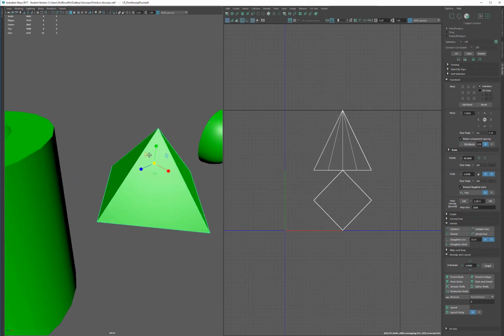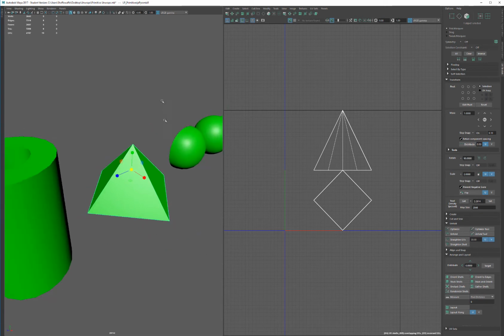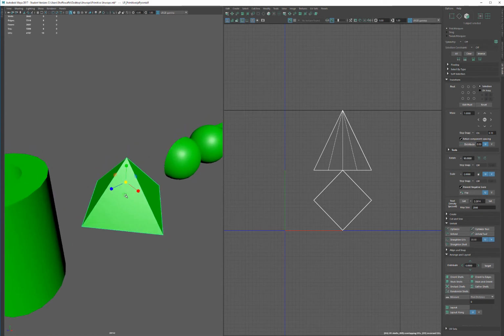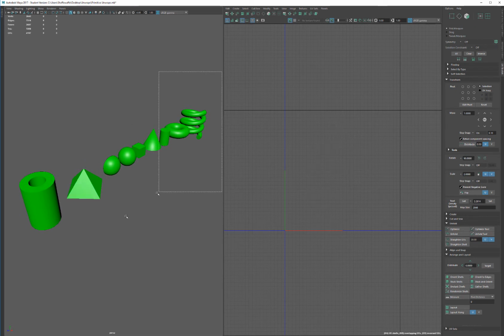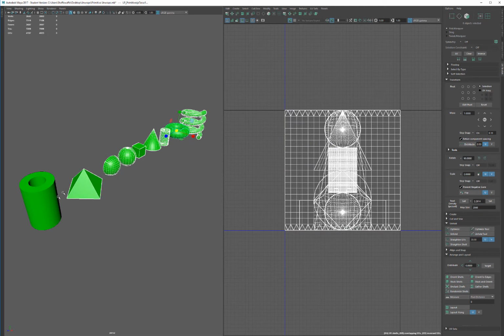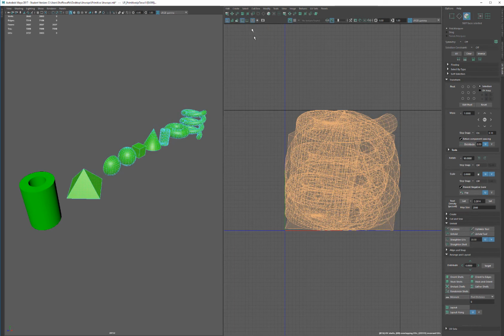So let's now do the pyramid. Pyramid should be very straightforward. Again, we're going to apply the same principle. We are going to give it one giant UV shell. We're just going to literally hit camera based projection on everything. In fact, while I'm there, I'll just do it on everything in one fell swoop. So now that I've got everything selected, I'm just going to click on create camera based and be done with.